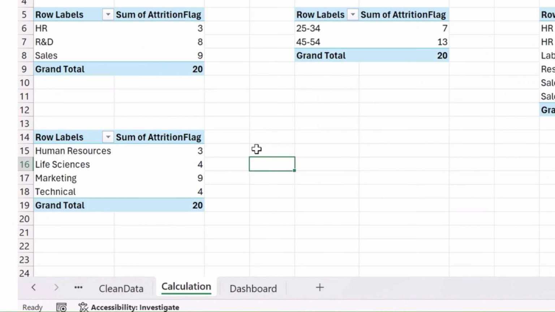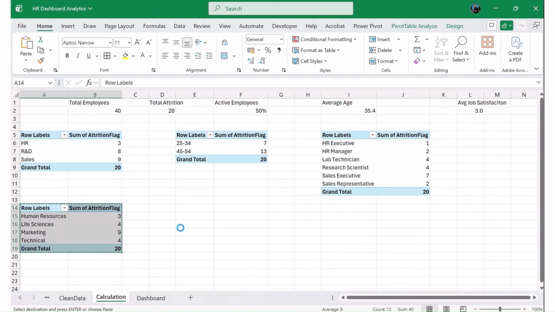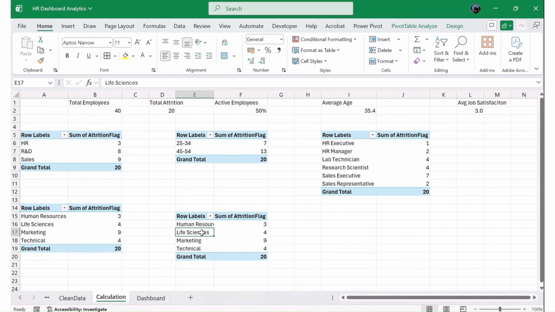What exactly are we getting out of it? Does the education background impact any kind of attrition? That's what we are getting through these insights. Now we need a gender distribution over here. So to get that, let's copy this and paste it over here.